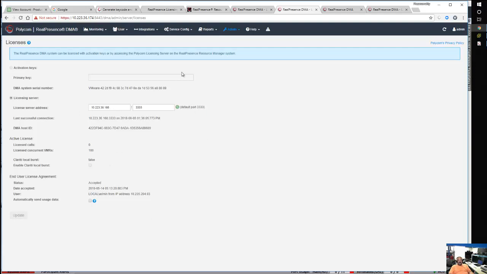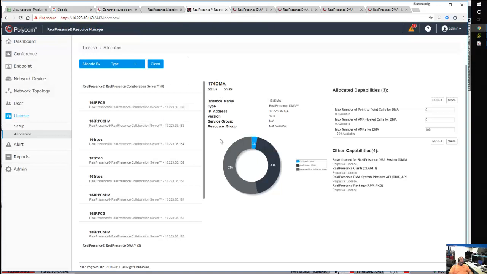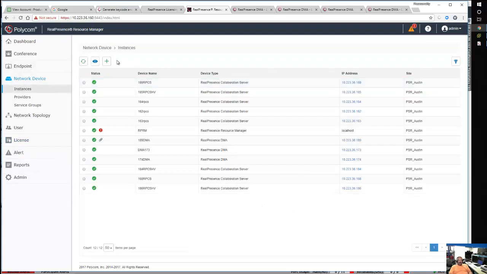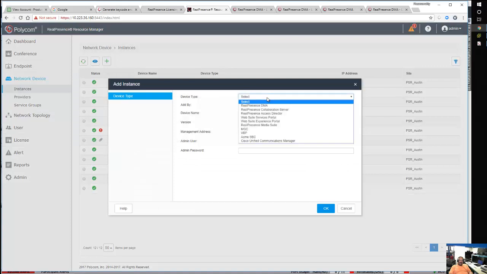So now adding it in again through the instance page here and clicking the box to allow allocation is kind of what we do across all of our products. So even with RPAD, which is now going to be DMA 10, there's still the fundamentals of adding it in through this screen.